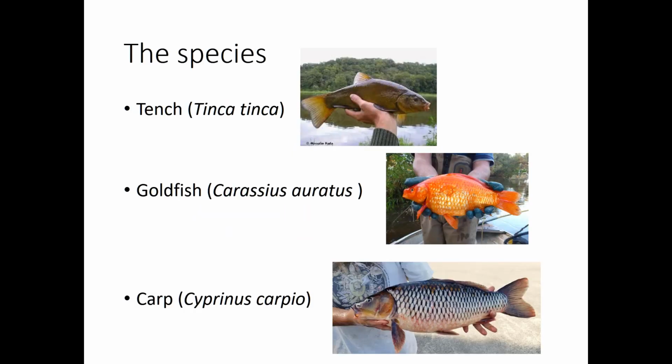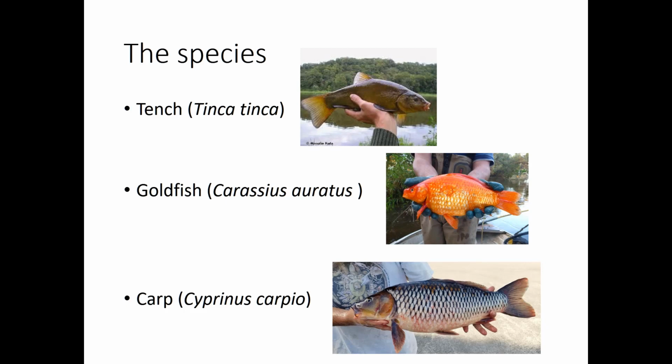So first, I think it's always useful to think about what species are involved here. The top one is the focal species. It's the one that they're most interested in. It's a game fish in Europe. It's not a game fish here, in other words, a fish that people go after to consume and for sport. It's not a fish that we have here. Goldfish, you've probably all seen goldfish in fish tanks, but goldfish can get to be really, really big fish.